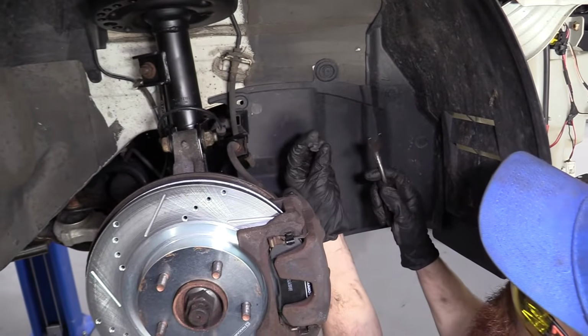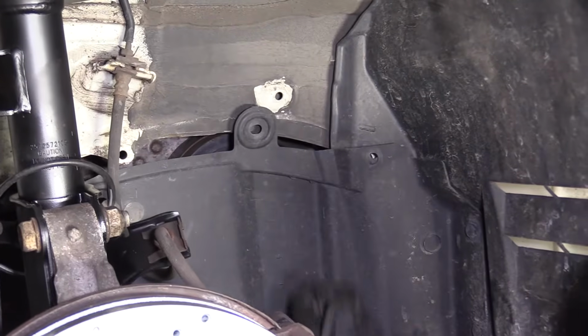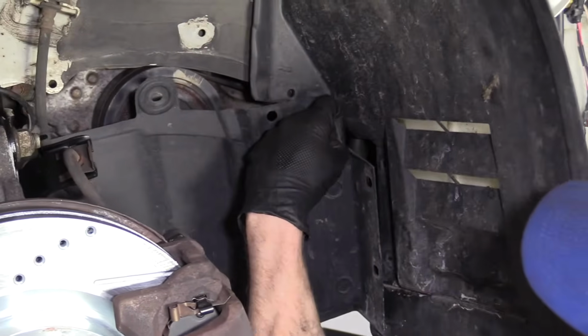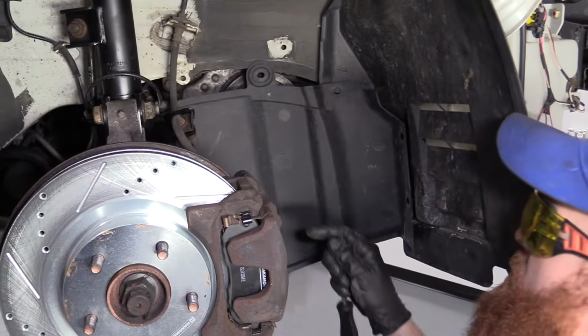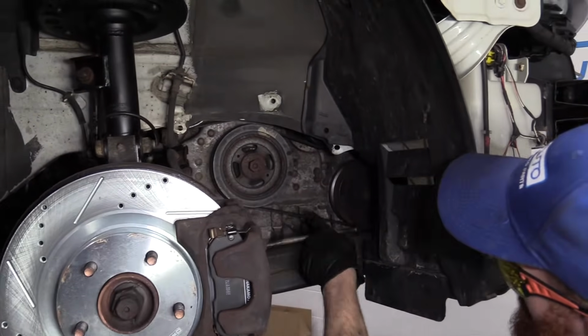Basically, you pull the center out, and then the outer side comes out with it. The center is the part that locks it in. Just take these out. See if I can get this down and out of here. Come on, baby. There we are. Now we have view of the serpentine belt.